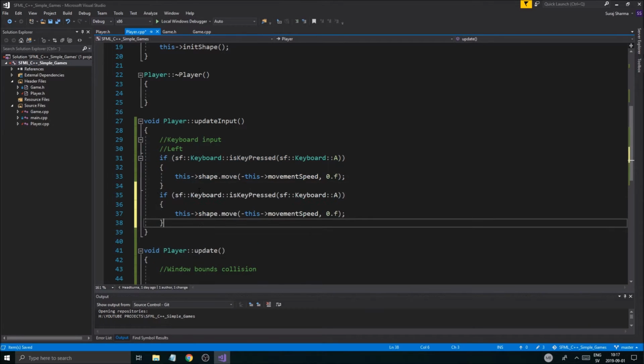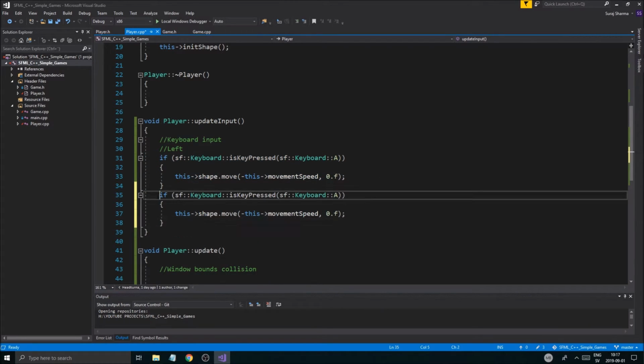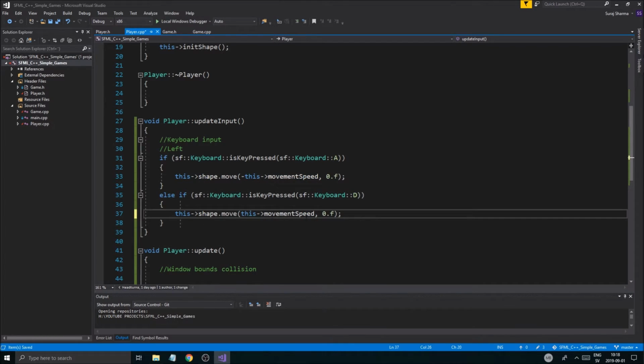I'm going to copy this. Now, this is also a good thing: you want to do else if for A and D, because you're not going to hold A and D at the same time, but you might want to hold A and W or A and S at the same time. That's why we're going to have else if, and then an if else if as well for the y direction. You'll see what I mean. All you have to do now is remove that minus here and you're all good.